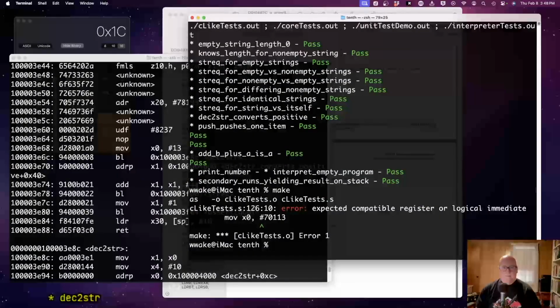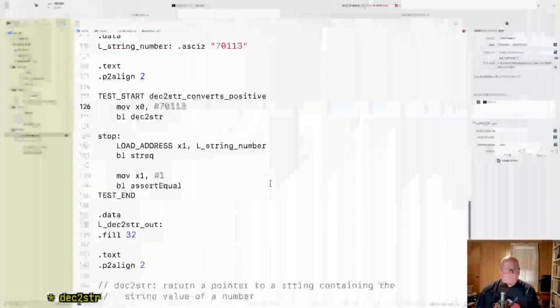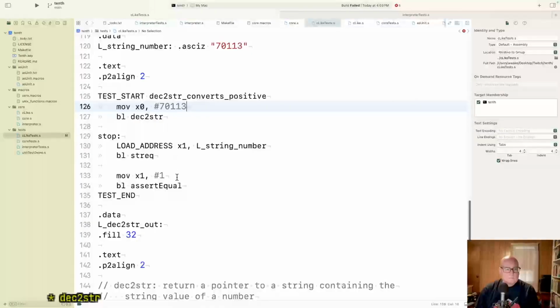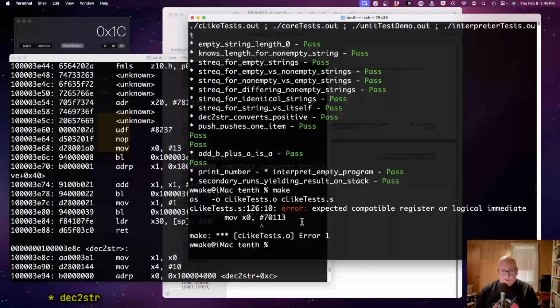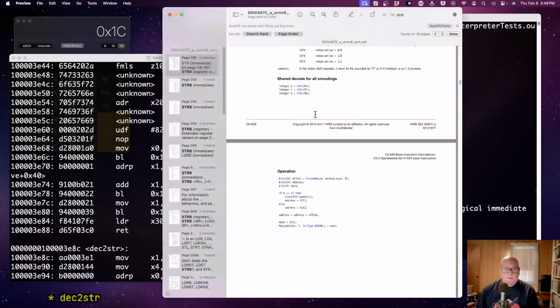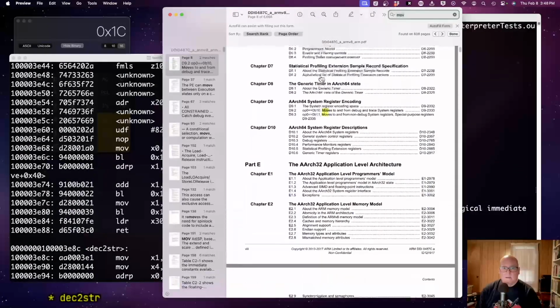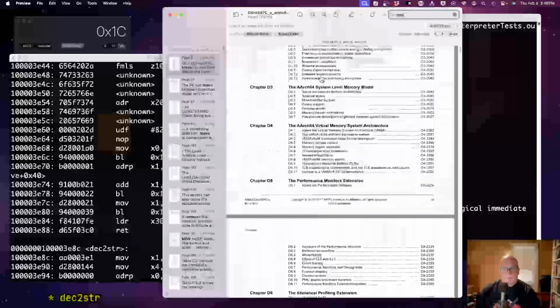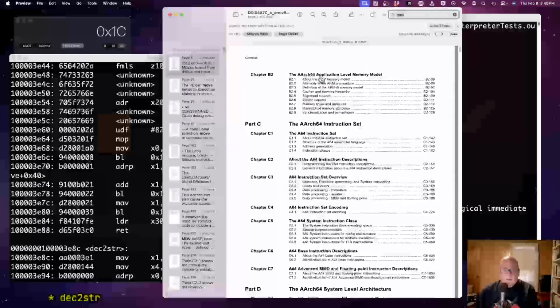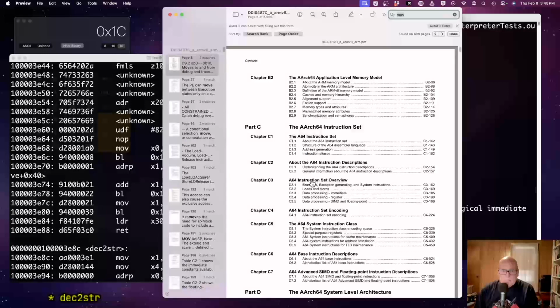Make. Expect a compatible register or logical immediate. Well, let's look at the move instruction. Should be in part C. Loads and stores.